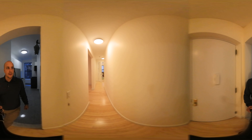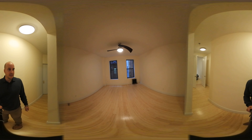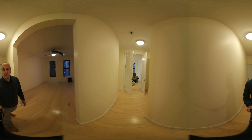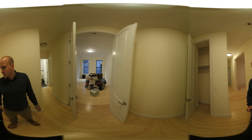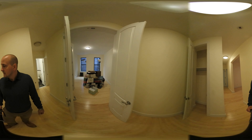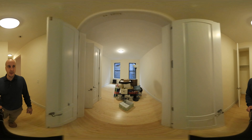As we go back down the hallway on our left here is the living room — you can take a little more look and see how spacious it is. Then we've got a little hallway here where you can probably store a bike. There's a larger closet there for coats or any sort of extra storage.